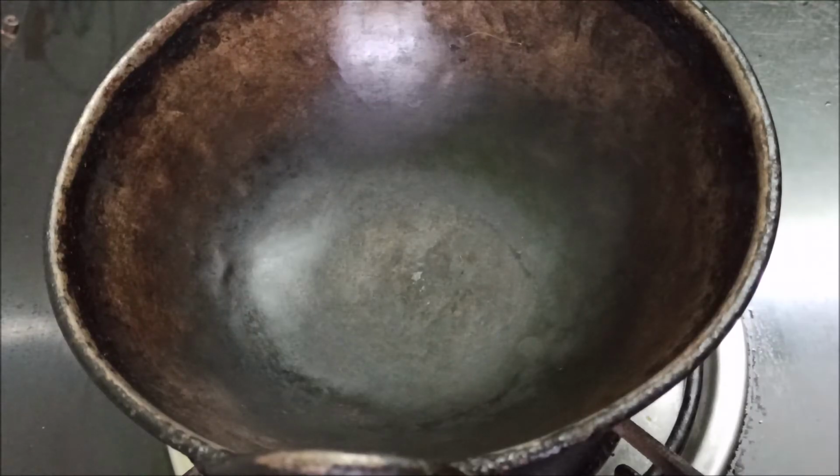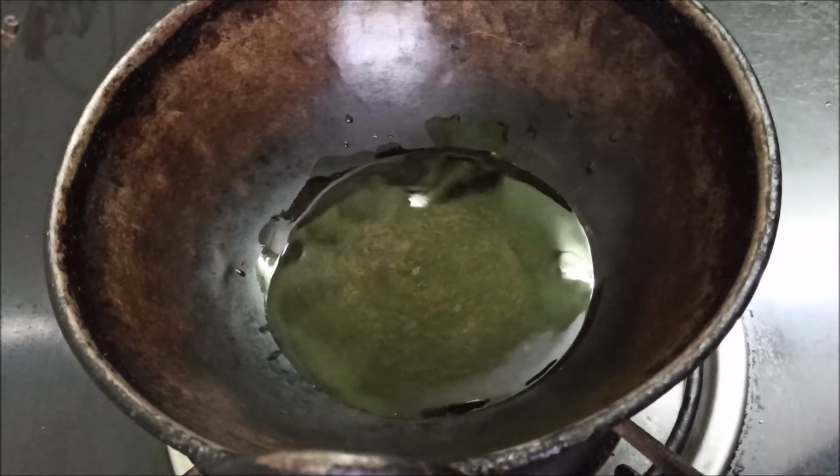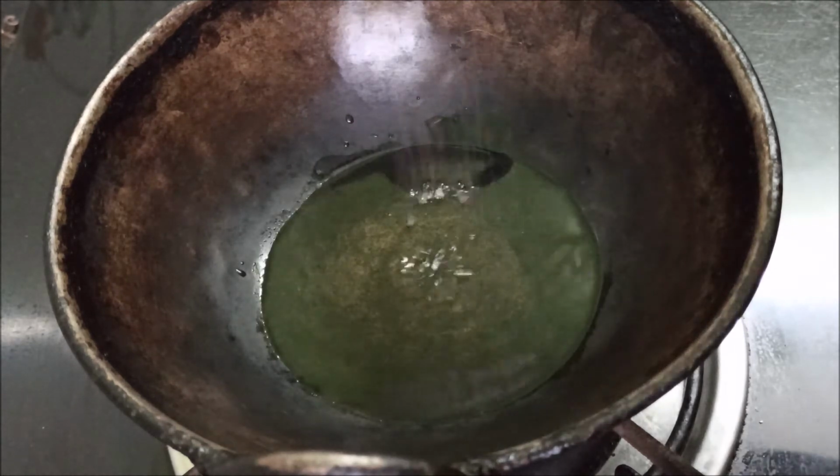So my tip is, using coconut oil for the tadka enhances the taste of this chutney. I'm going to add some coconut oil, mustard seeds, let it splutter.